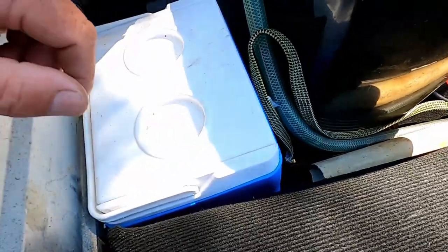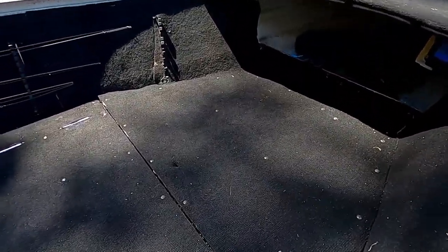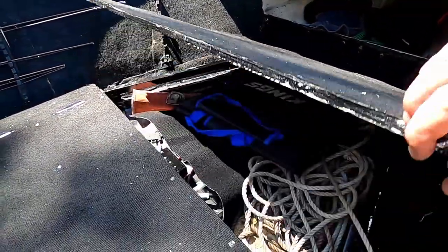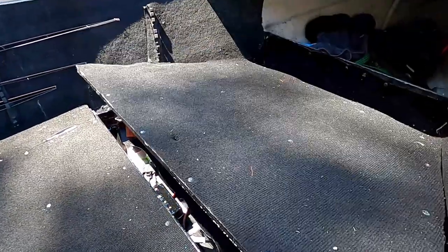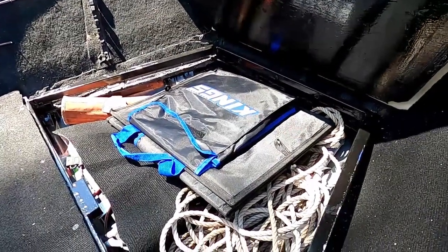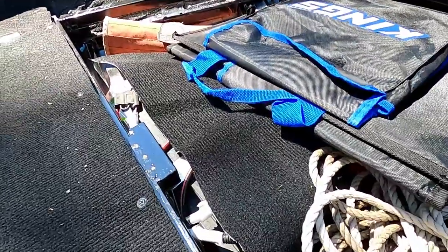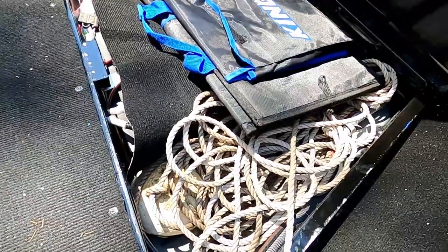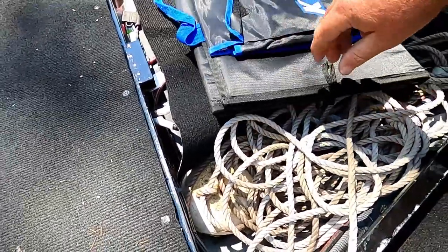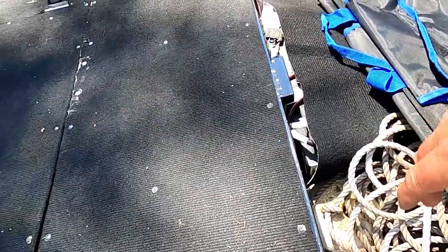There's a little silo bin, bilge pump, and I've got another little esky with all my bait and burley. Now, everything flips up — the floor flips up and that's got my solar panel. Every day I put the solar panel out and recharge my battery, which is stored in a little container underneath. That's also where the rest of my anchor rope sits.